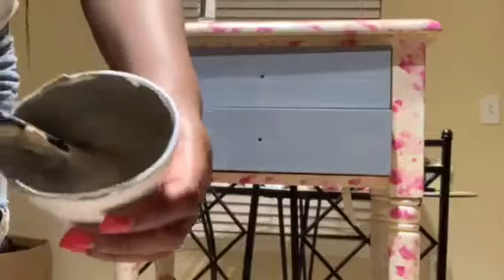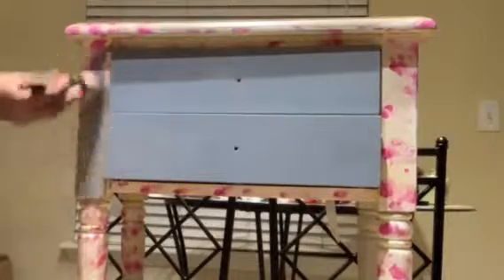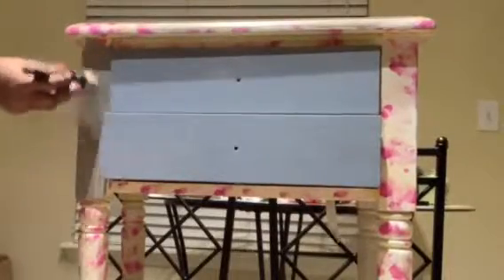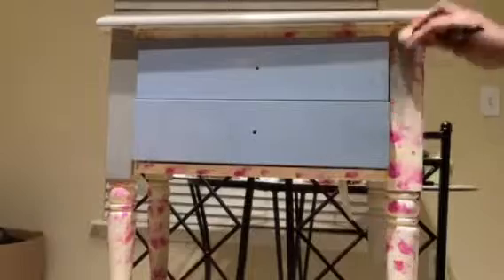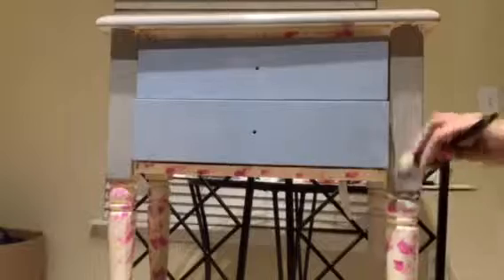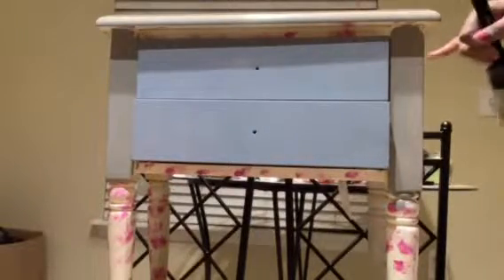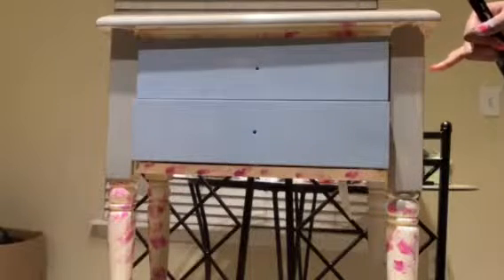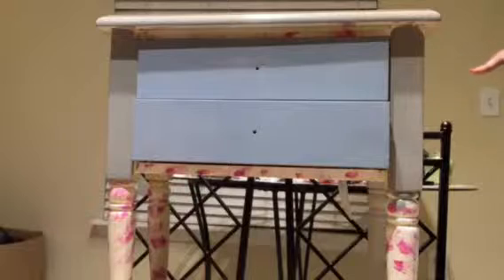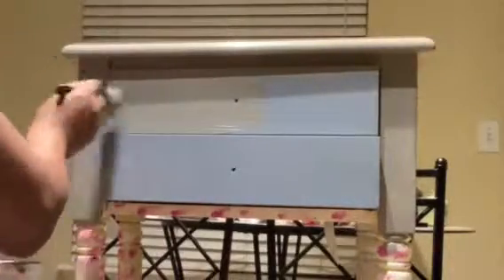I've been experimenting with mixing colors, so I went ahead and mixed my own gray since I didn't have the gray I usually use on hand. I got a gray that is really close to the castle gray I normally use. You really have to see these two colors side by side to see how blue the Parisian Gray is — my eyes must have been playing tricks on me. Now that I have a color I really like, I'm going to do the first coat all over the whole table.